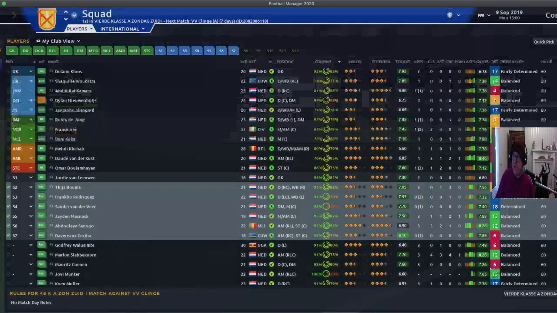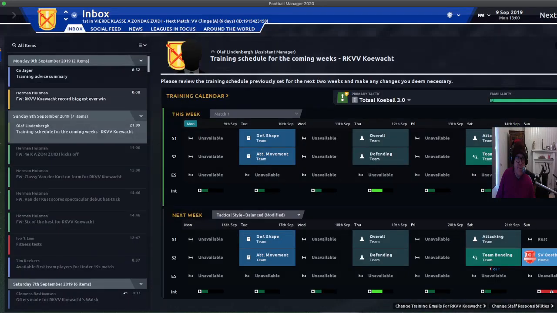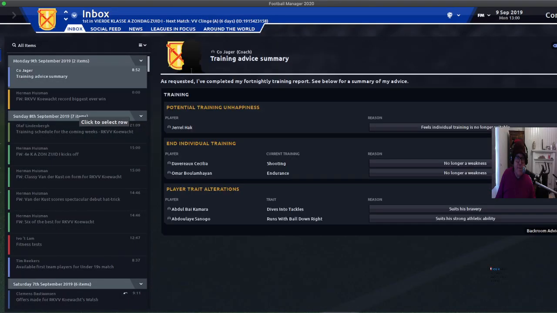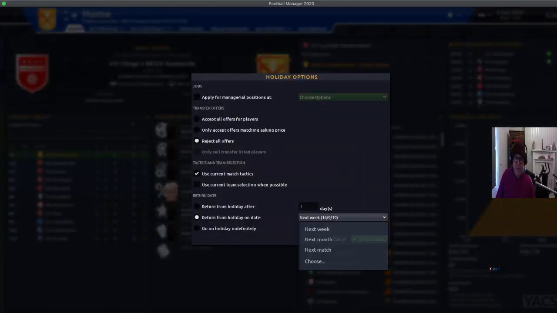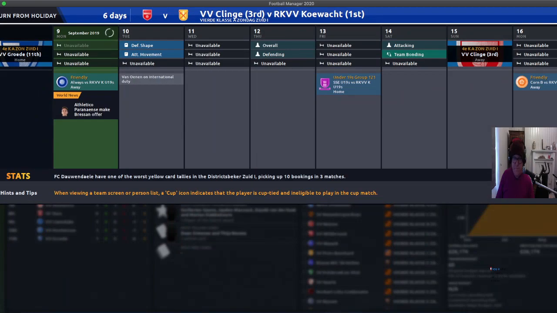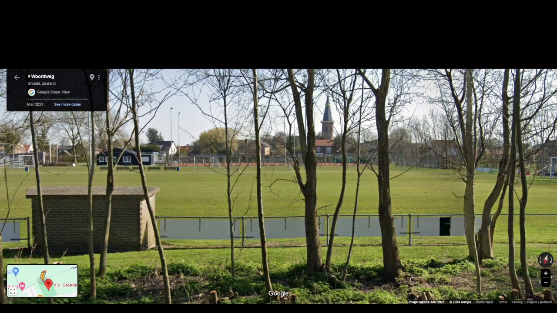Now we can look for a place, yeah? VV Klinger. Good stuff. All right, what we will do is go on holiday till the next match, which is on the 15th. Zip across to OBS. Transition. Gives me a chance to flip around here, you see.